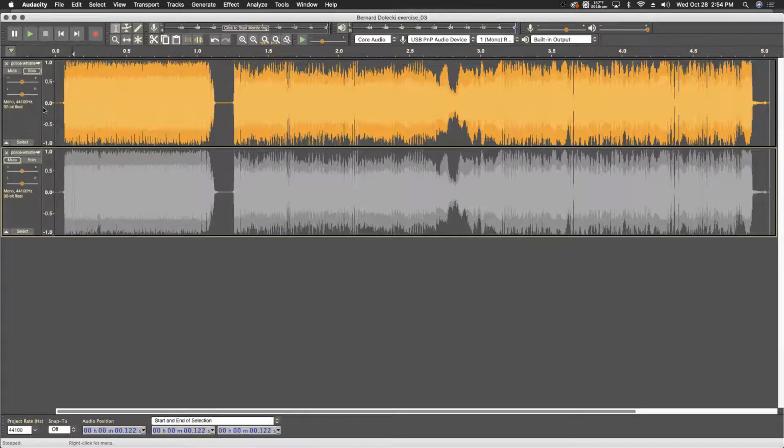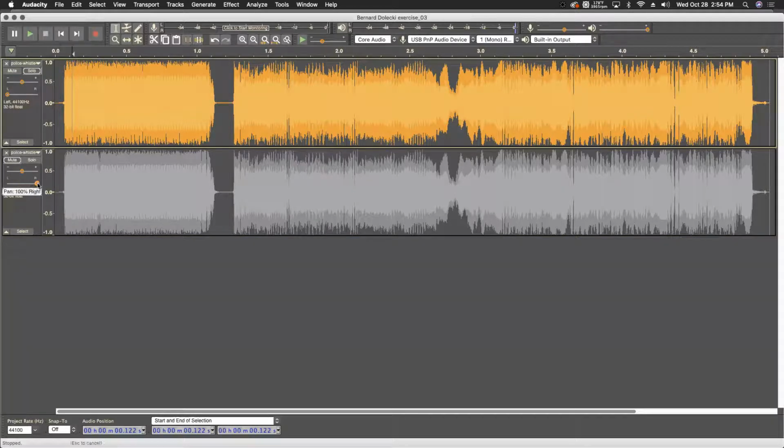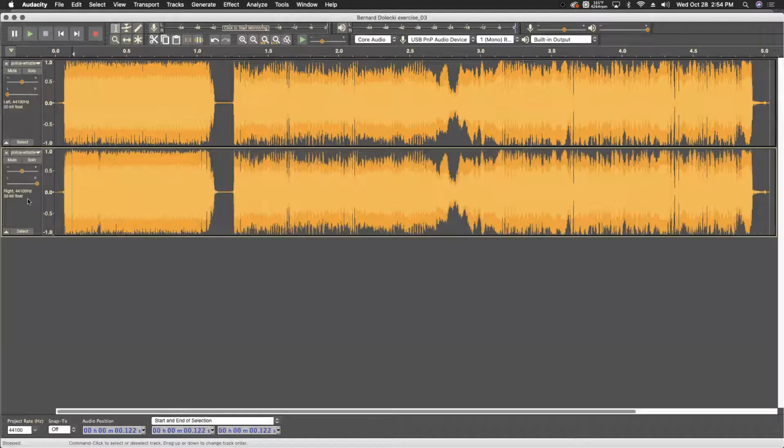But at least I did confirm myself that even though this is now a mono track, with this in the center, it is setting it to equal left and right channels. So if we wanted one to be on, say, the left side, and we want the other one to be on the right side, we can set that, and we can unmute this. But then when we play this back, it's still going to be identical on both ears because of the fact that they're the identical same file, right? It's the exact same thing.